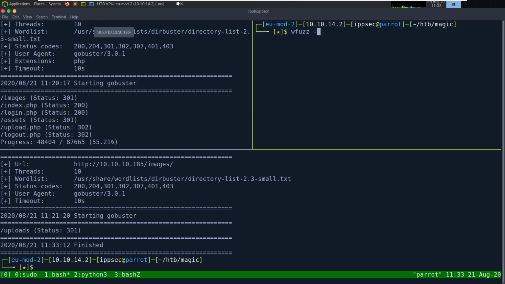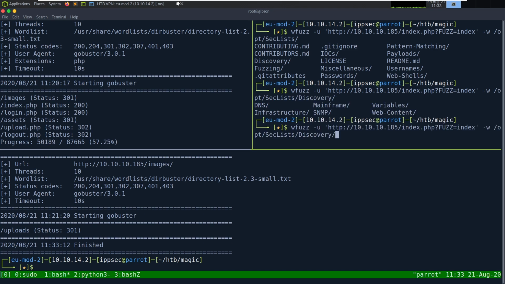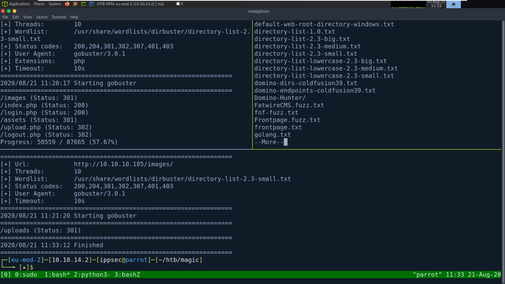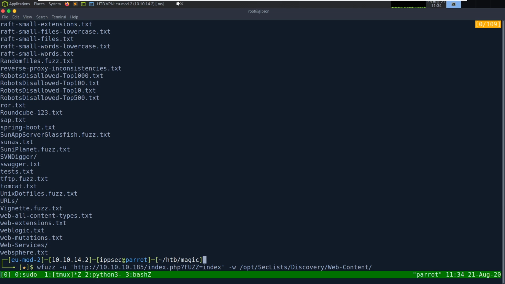wfuzz -u http://10.10.10.185/index.php?FUZZ= and we'll do index, and -w /opt/seclists/discovery/web-content. Let's see.